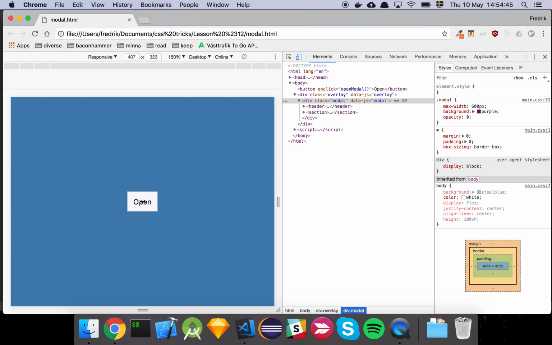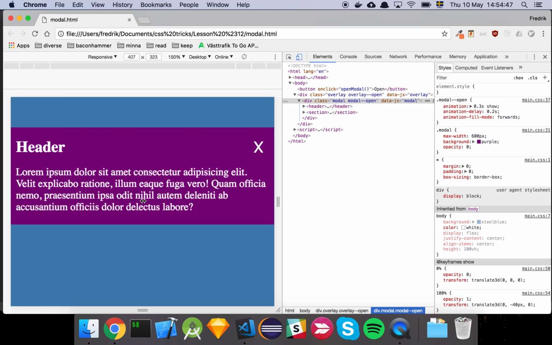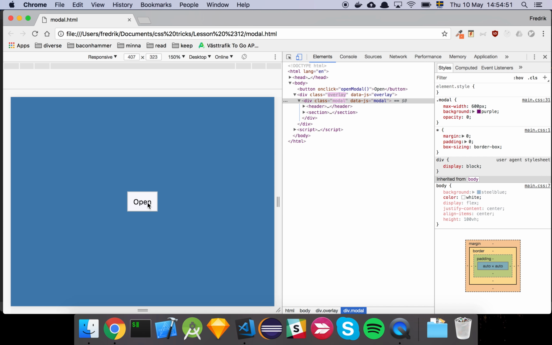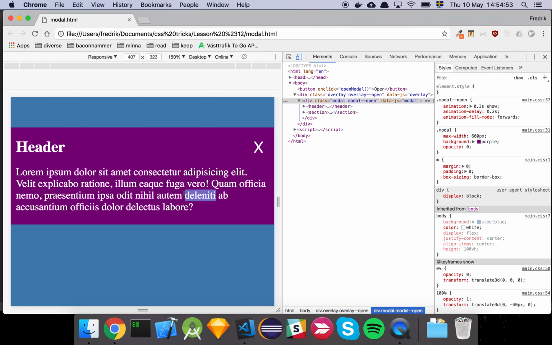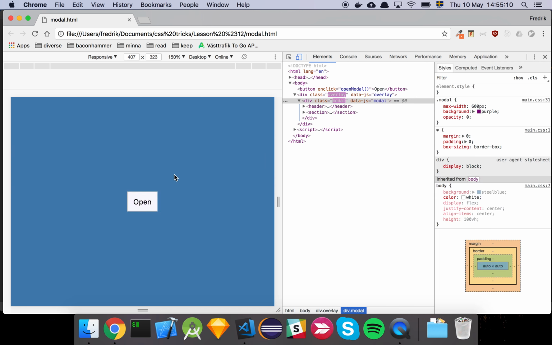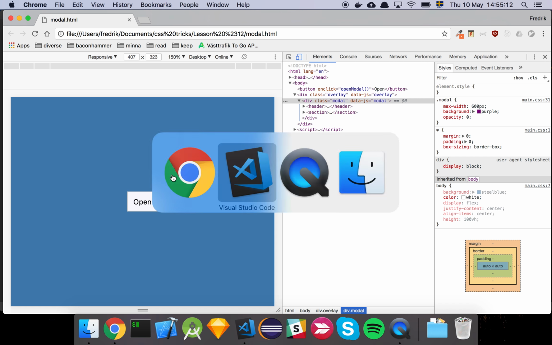So a modal is basically just a message that's shown to a user. If you click outside of the modal, it should go away, and if you click inside, it's still possible to click within the box. Some people call it a modal, some people call it a lightbox. You can pick whatever you prefer. And then we have this little X button here that also closes the modal. So let's have a look at it.